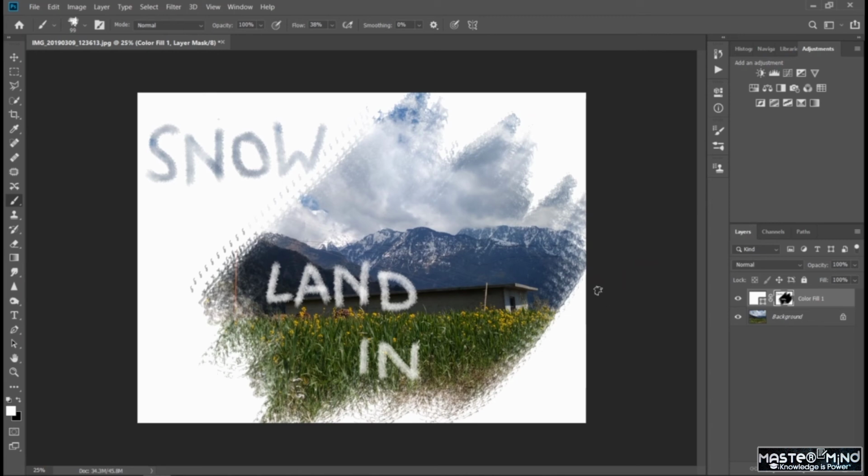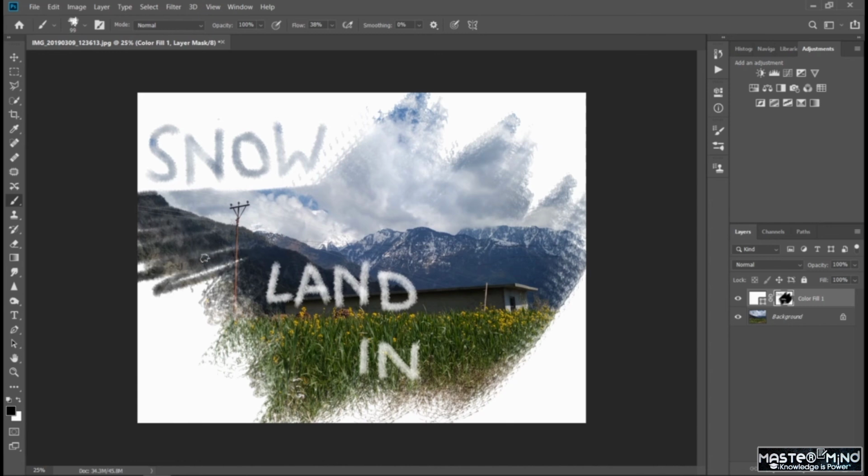So just practice this technique. You can use a variety of photos. You can use road trip photos, oceans, seas, mountains, cityscapes. You can reveal the cities that you're going to. Just try to apply this effect. Take a photo, create a mask with a different color. Here I'm using the white color. You can take a mask of any color, start painting over it, and try to reveal your background subjects.